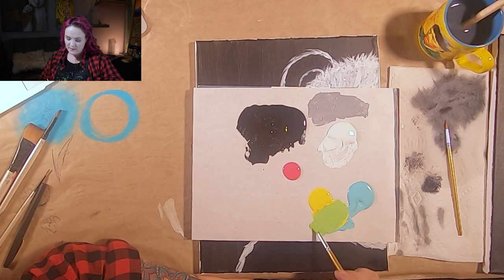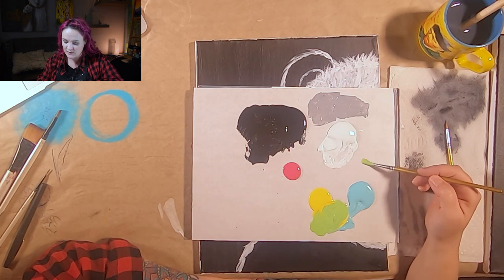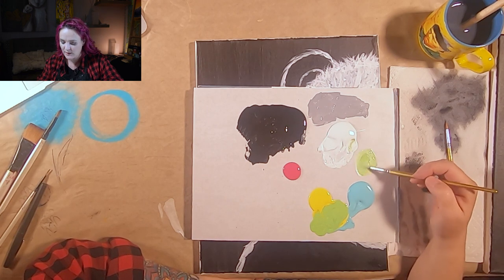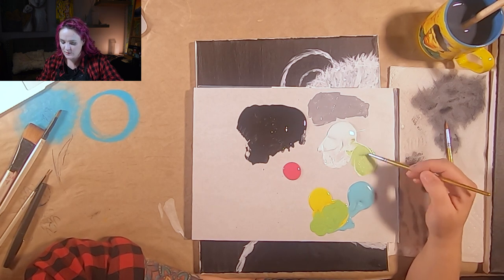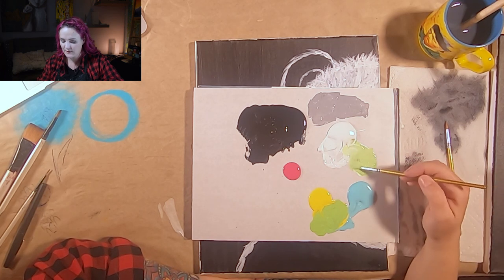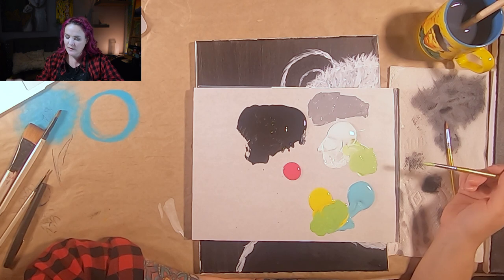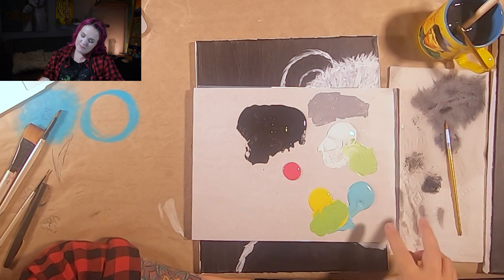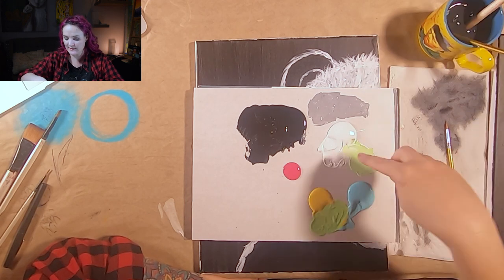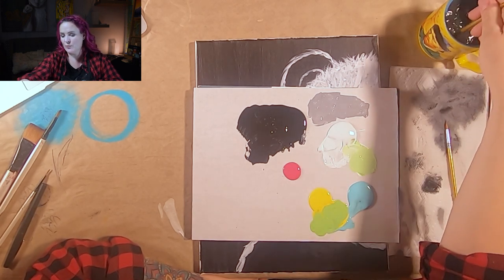Depending on what you were working on, one thing I always like to show is that I could mix white with that. And then you get a color called seafoam green, which you can use for all kinds of different projects. This makes a great background color for different paint projects that you do. So I'm going to wash the brush. So there, I've made 1, 2, 3, 4 colors. You can add white to any of these.